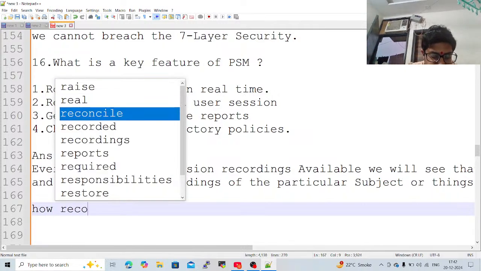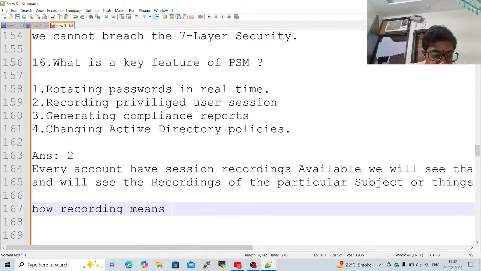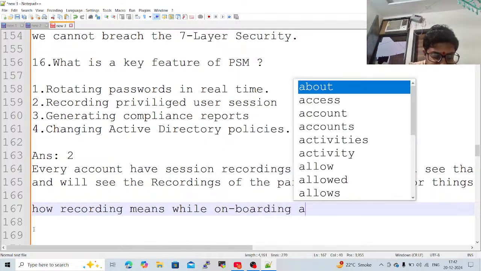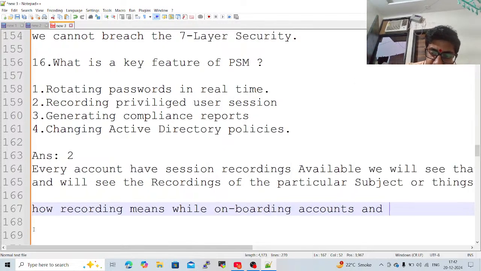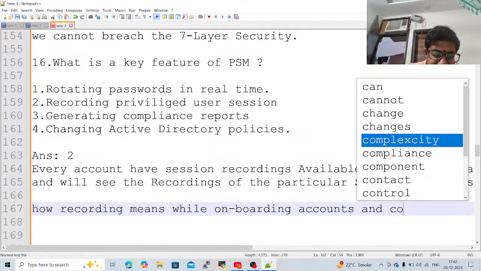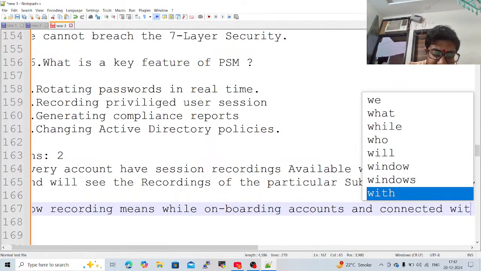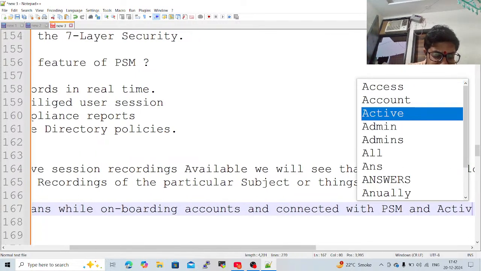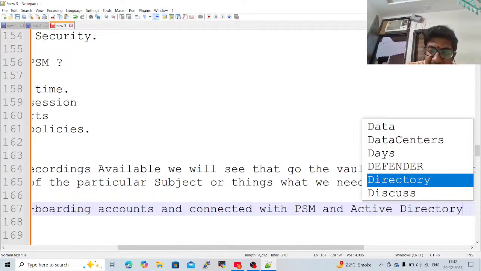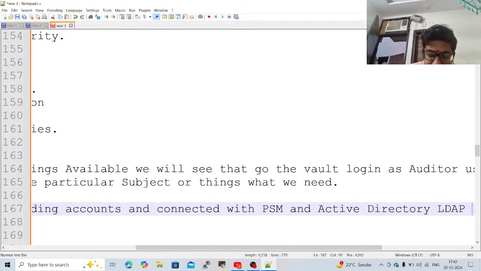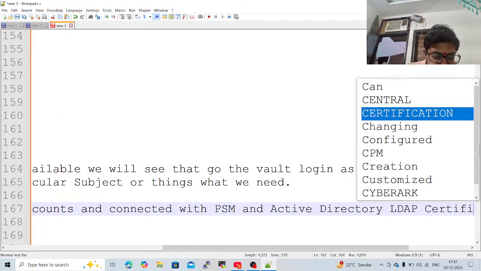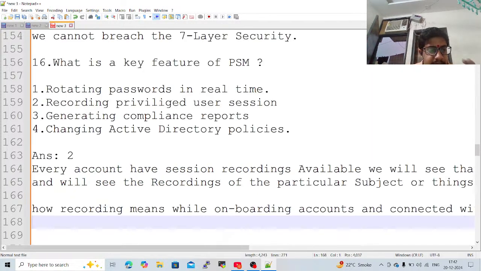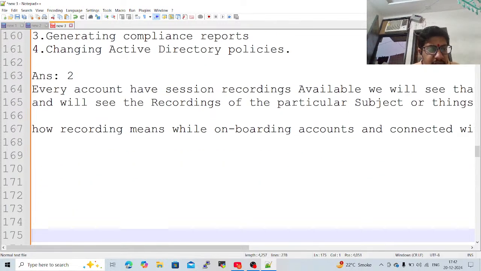How recordings happen: while onboarding accounts, they are connected with PSM and Active Directory, LDAP, and certificate management. This is one of the subjects in CyberArk.